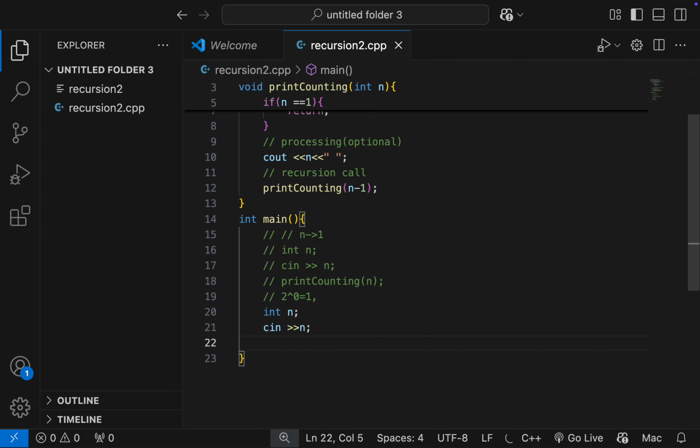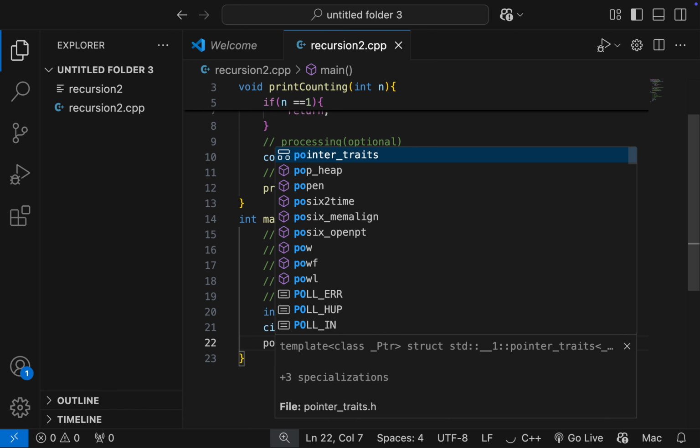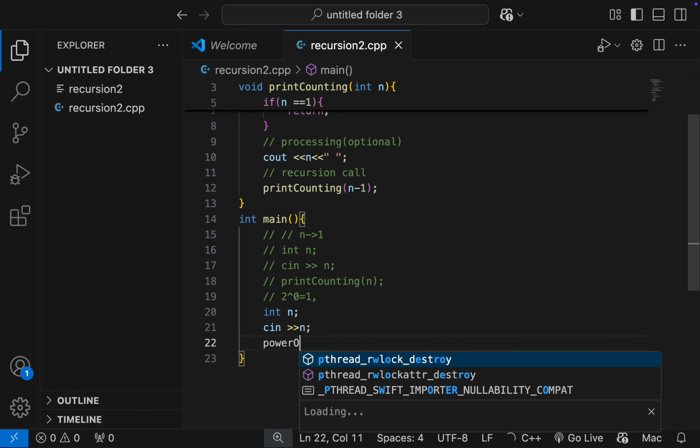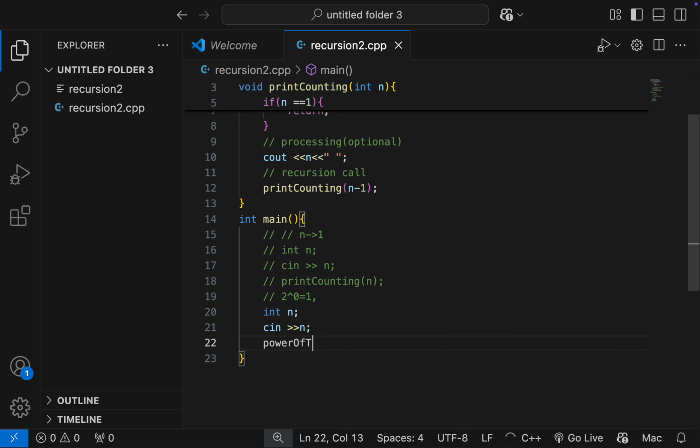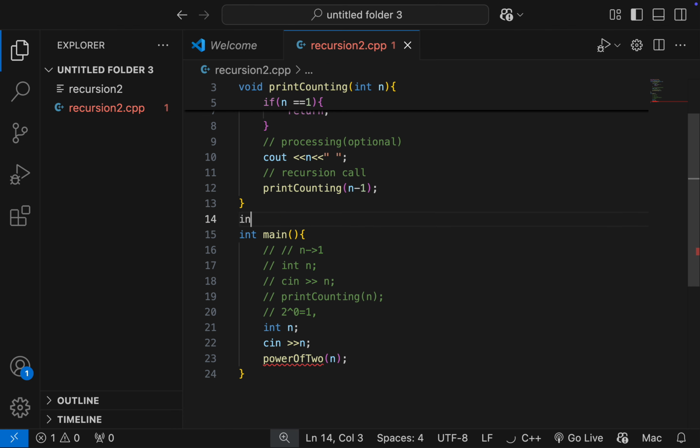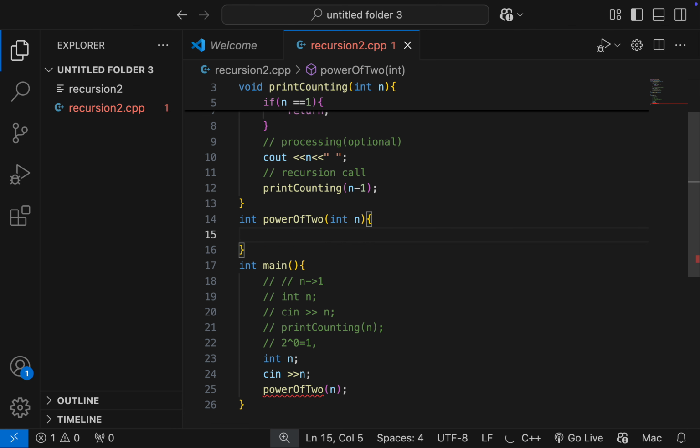I'm creating a power function for the power of 2, passing n as the variable. I'm creating an int type function, and you can create either int or void as you wish.